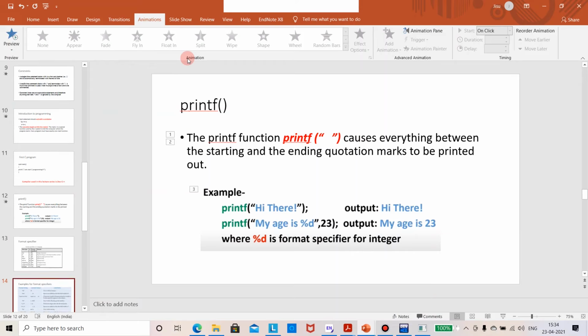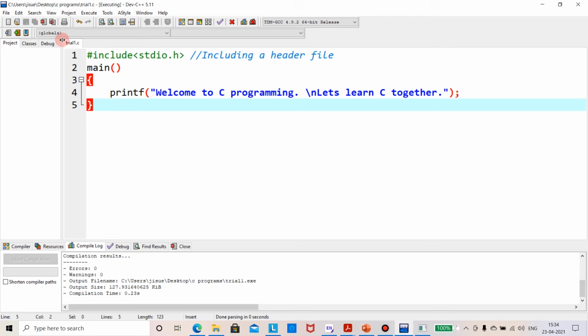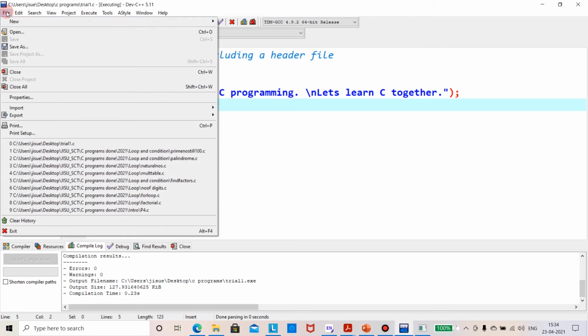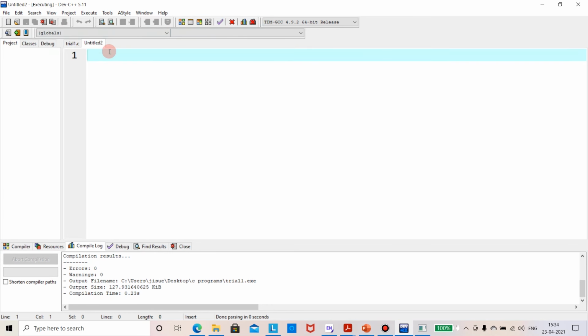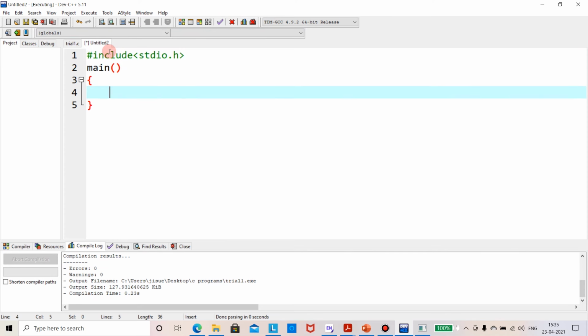And I think this will be more clear if I give you a program. Again, to take a new file, what I have to do: File, New, Source File, and I'm typing first #include <stdio.h>, after that the main function. And now I'm going to write the program.